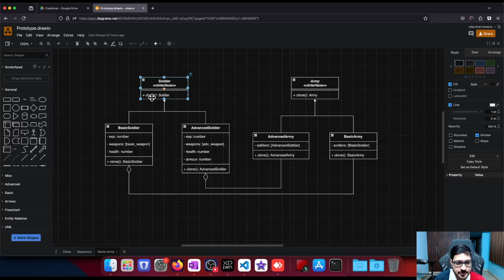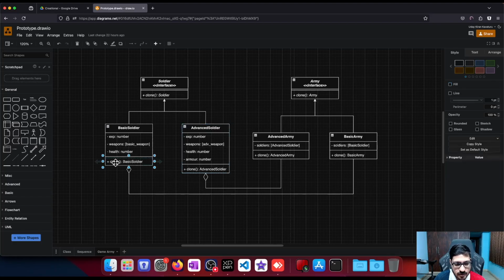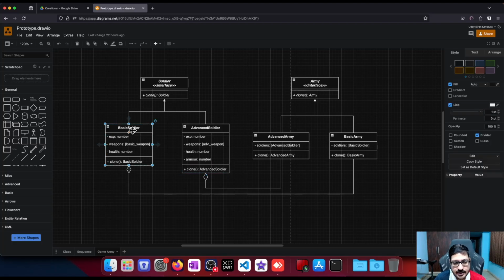As you can see, both the basic soldier and the advanced soldier implement the clone method. What will this clone method do? It will create a deep copy of the basic soldier and return it, and the advanced soldier will create a deep copy of the advanced soldier and return it. So by using the basic soldier as a prototype, I can create any number of basic soldiers just by using the clone method.